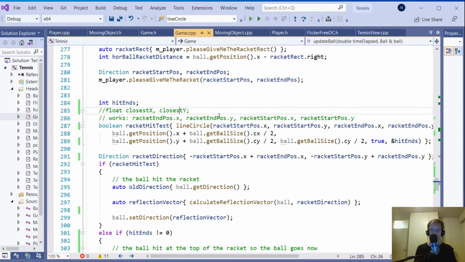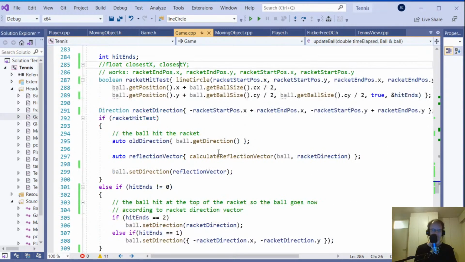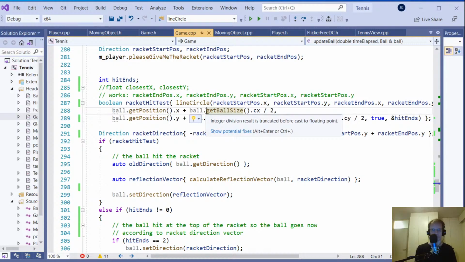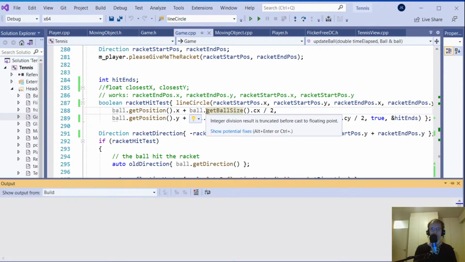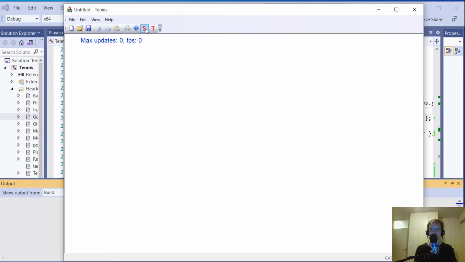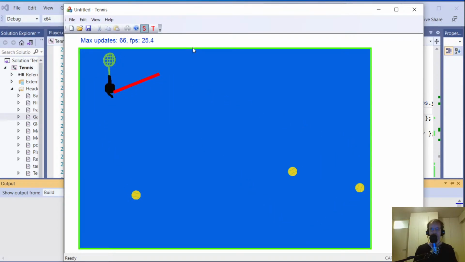The second problem we had before was that the ball is going through the racket. Let's see that problem one more time. So if I go like this, yeah, the ball goes through the racket. Like that, yeah, the ball penetrates the racket.